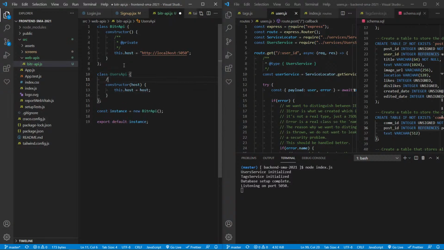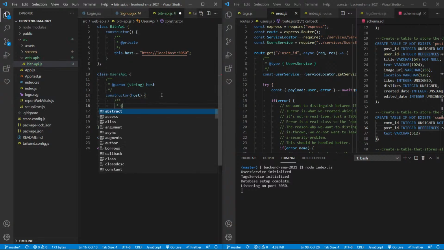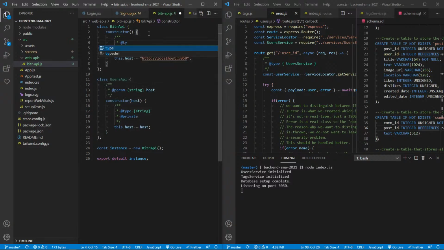And again, just get used to using JSDoc whenever you can, so you can type things. This host is supposed to be a string, and then our host is also going to be a string. And again, we want to mark this as private for now. And I forgot to annotate this one for its type.